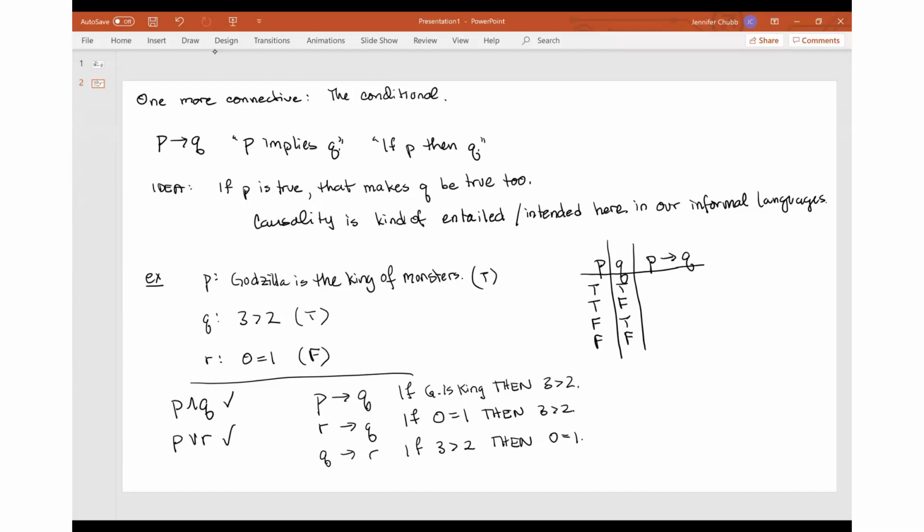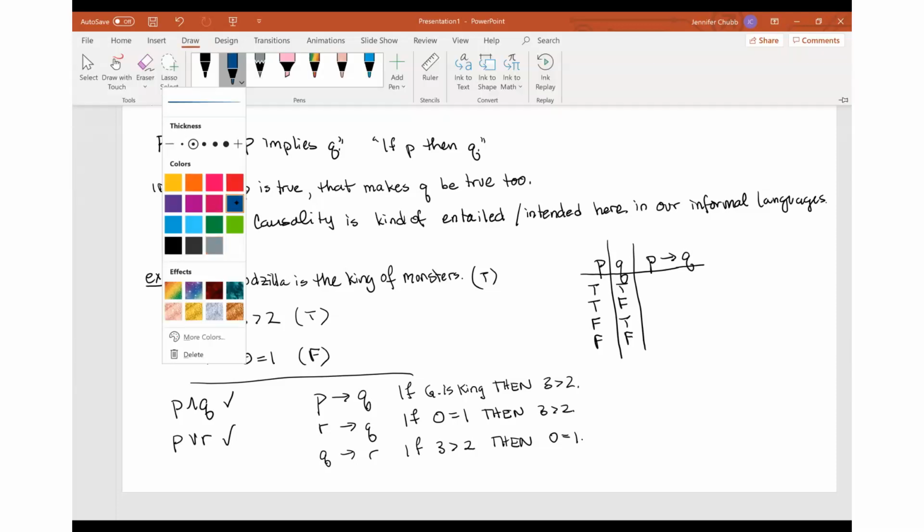I'm going to give you a minute to just think about which, if any, of these statements should be true. I would like to think the first two are true and then the last one is false. Because we have Q being true in both of the first two, and in the last one we have Q being true but R is false, which implies that if Q is true, R has to be true as well, but it's not, so that's a false scenario. But in the scenarios where Q is true, it doesn't matter if P or R are true or not, because if they are, Q is true, so it's a true statement. If P and R are false, it doesn't change what Q needs to be. Okay, I'm going to agree with you on all that.